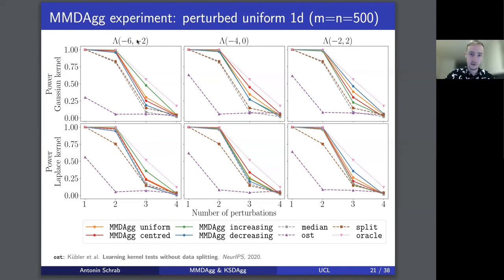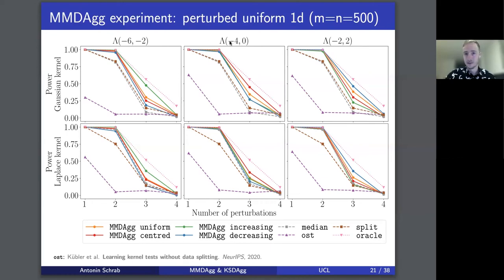So the intuition behind the 3 different columns is this. In the first column, we have some collection of bandwidths. And if we just look at our 4 MMD Agg tests, we observe that the one with increasing weights performs the best. So this means that putting the highest weight on the biggest bandwidth gives us the best result. So this is kind of saying the best bandwidth in your collection is the biggest one. So maybe you should consider some bigger bandwidths. So that's what we do in the middle column. So in here, we have considered larger bandwidths.